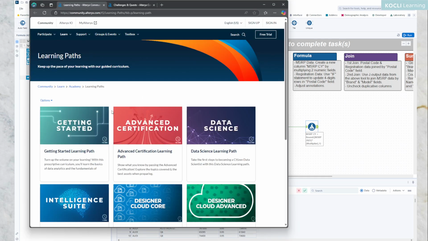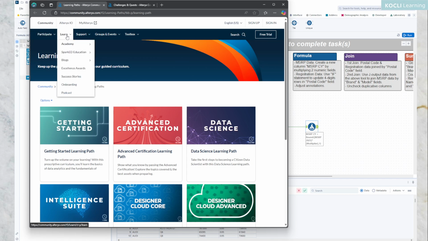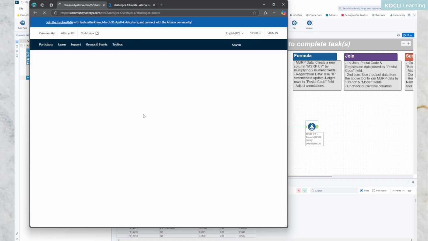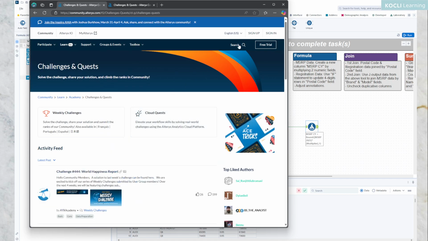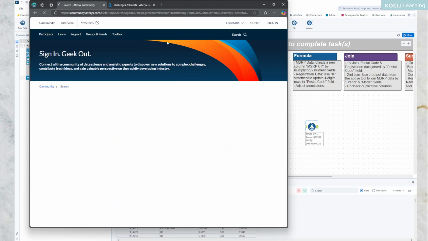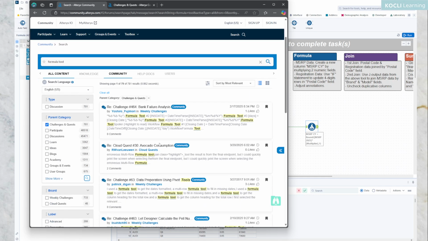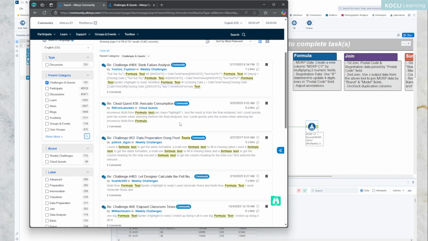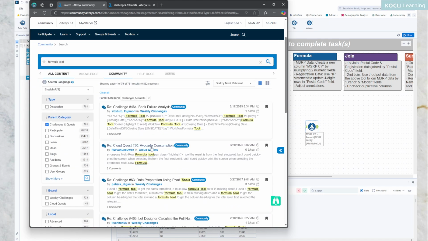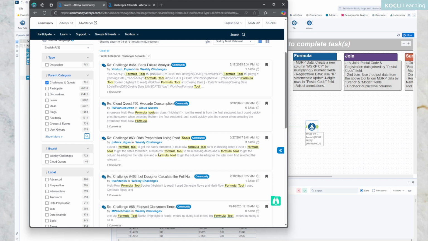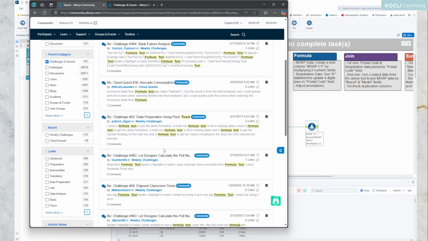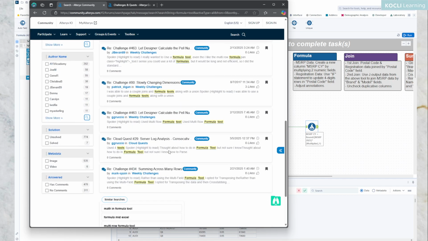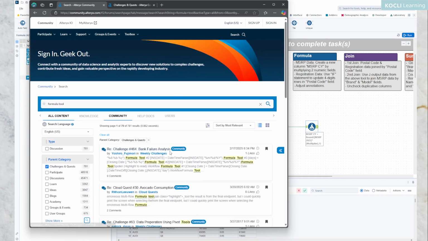So I strongly recommend you to explore more examples by accessing Alteryx Community, Academy, and Challenges in Quest. And if you just look up formula tool here, it will show you many case examples that other Alteryx users have experienced and brought up as a question, and somebody's answered it. And there are a lot of case examples that you can go through.